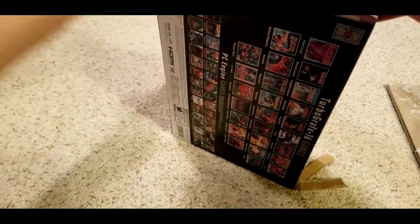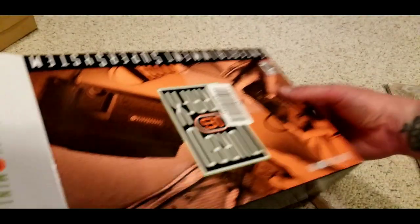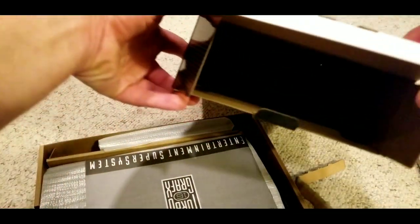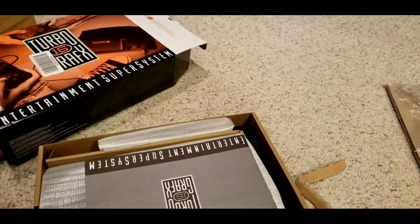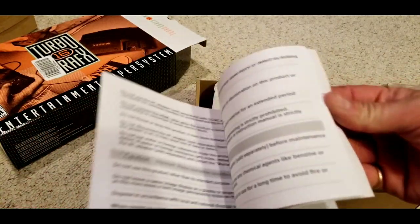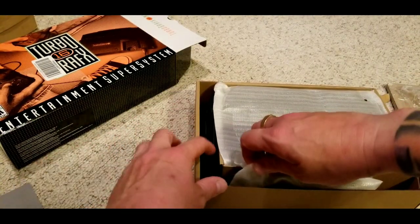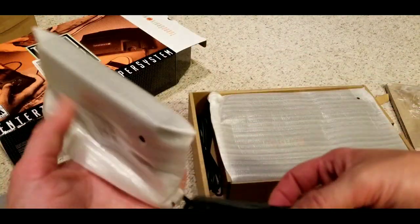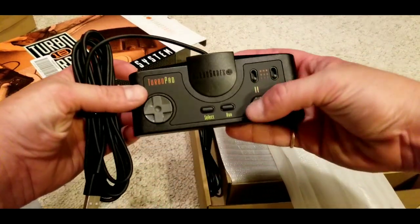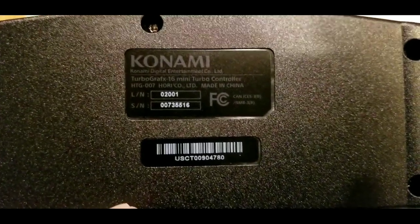There are a ton of games in this system — Sapphire is in there, Ninja Spirit which is a game I never played until recently is in there and it's awesome. If you're a shooter fan, this is definitely the console for you. It also offers Duo and Arcade Card emulation, so for games like Sapphire and Fatal Fury that require an Arcade Card — which runs 100 to 140 bucks — why not just emulate it with this? Why not download full ROM sets and play through this mini console? That's the whole point for me with these mini consoles.